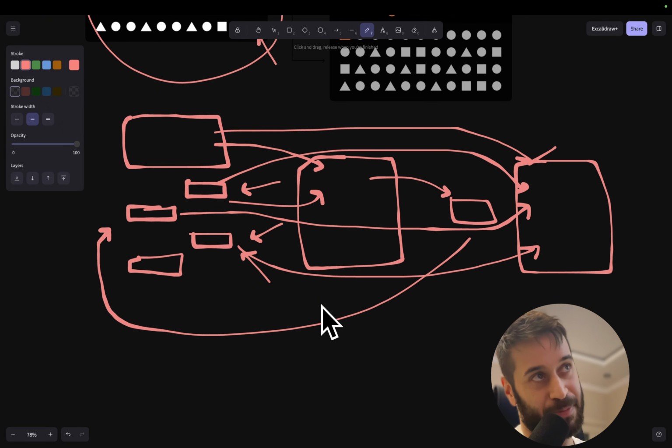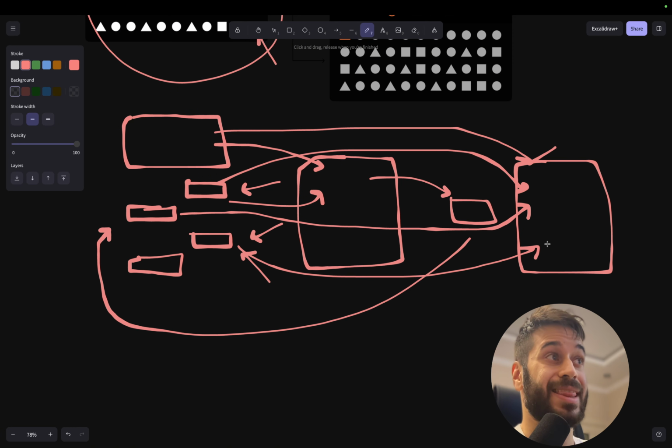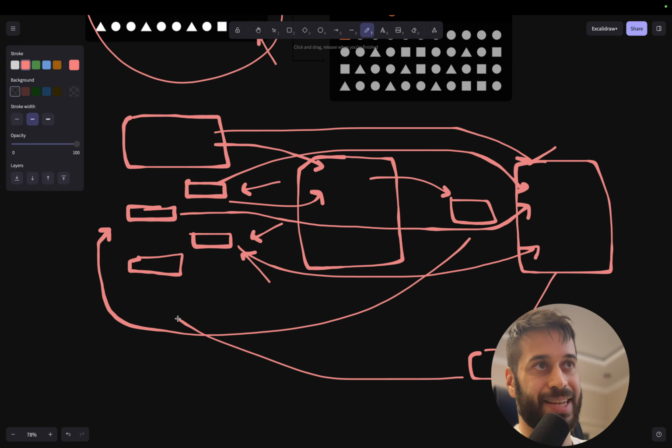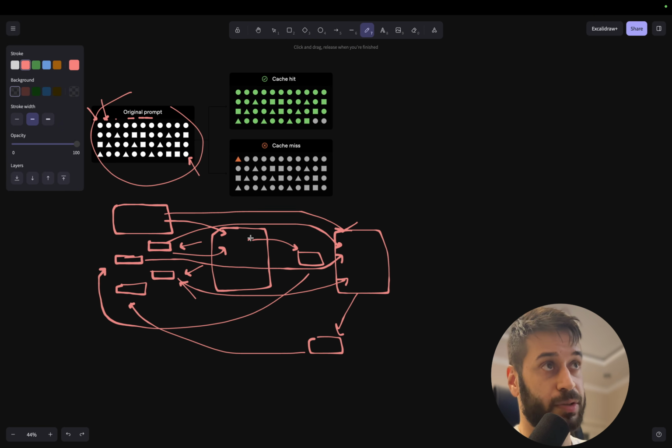I know this has got messy here, but the point is we build a new context from scratch, and then this new context is going to be sent again to the LLM to then generate the second response. So here, if you have noticed, we got two contexts. We got the first context for the first request and the second context for the second request.